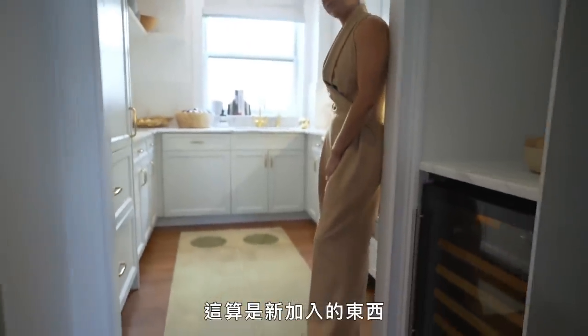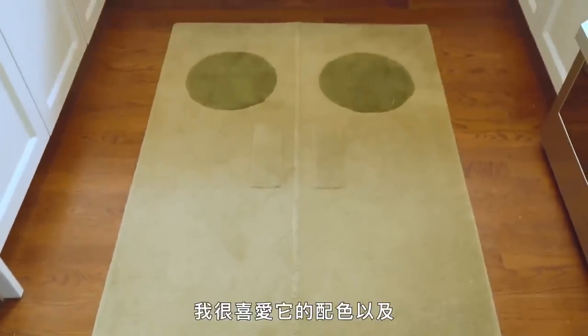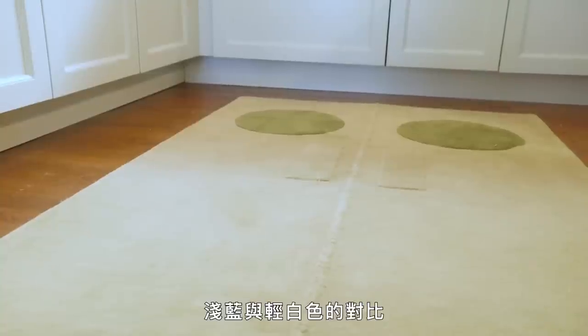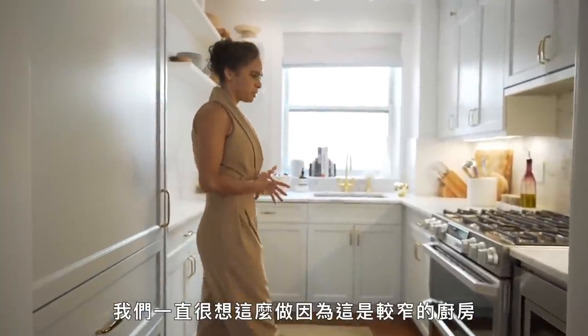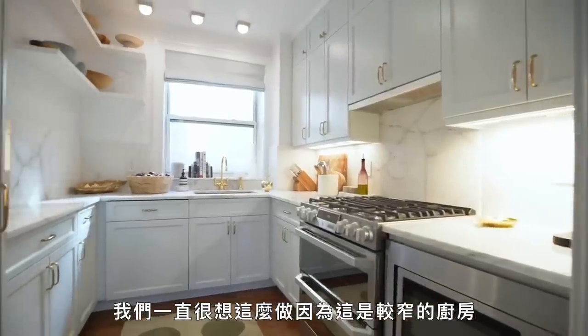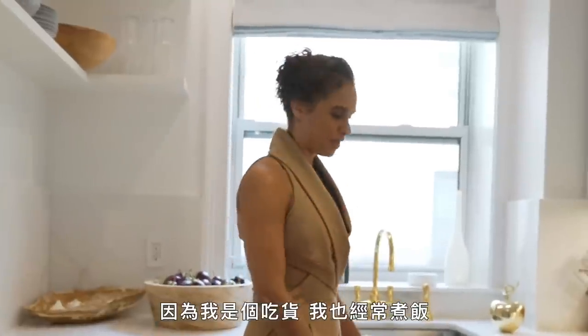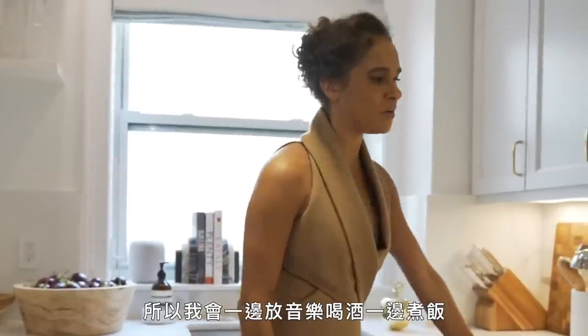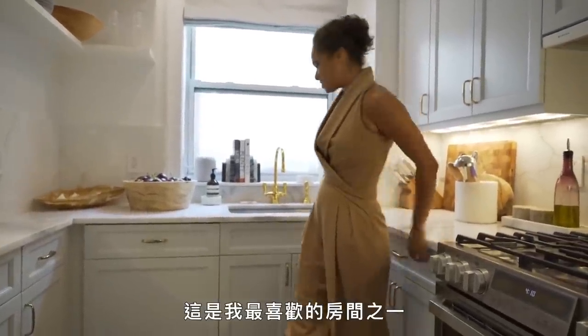This was a newer addition, but this Gary Hume rug is stunning work. I just love the color in contrast with the lighter blues and the really open, airy whites, which we really wanted to do since it is a narrow kitchen. I practically live in here because I'm a really big food lover and I cook a lot. I just put on music and drink some wine while I'm cooking. It's one of my favorite rooms.